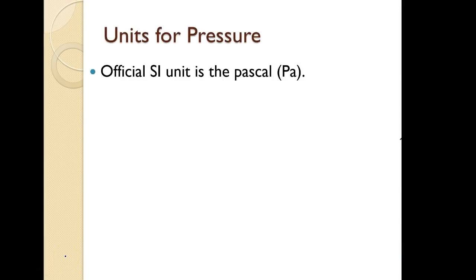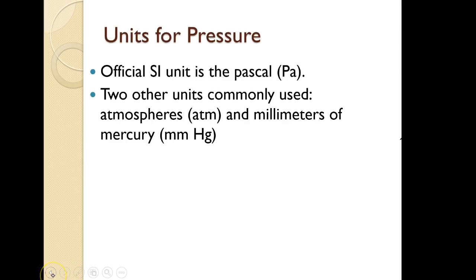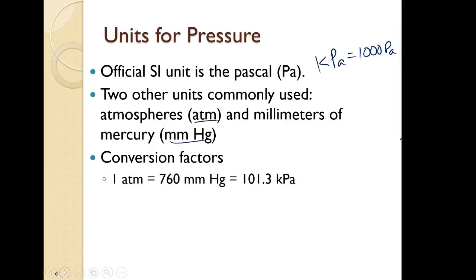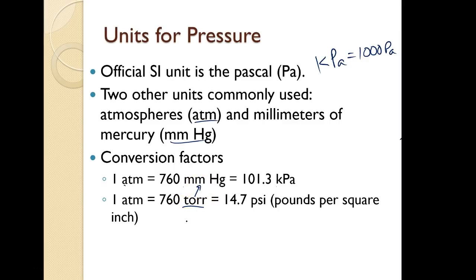Now, pressure comes in other units. The official SI unit is Pascal. Pascal is kind of like a joule. It's really small. Nobody uses Pascals. The ones that are most commonly used are atmospheres and millimeters of mercury, and those are probably the two I will stick with. There is one that they use called the kilopascal, and it is 1,000 Pascals, and that's used occasionally, way more than Pascal is. So I'll give you some conversion factors. One atmosphere is 760 millimeters of mercury is 101.3 kPa. There are other units of pressure that have been around a long time. Torr is the same exact thing as a millimeter of mercury. And then PSI, and if you look on the outside tire of your bike or your car, you'll see that it tells you what pressure to inflate your tires to in pounds per square inch. That's what it stands for. But I will give you guys these. I don't expect you guys to memorize them.